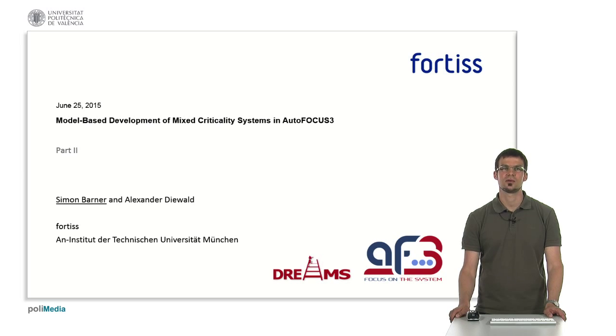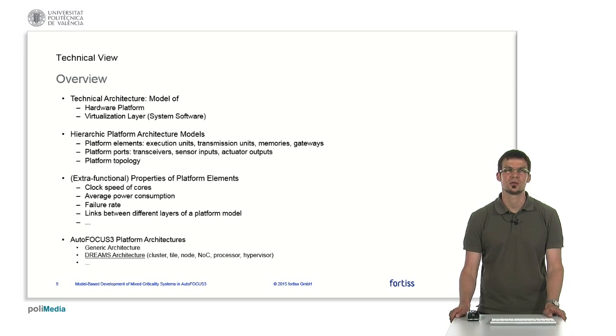In the last part of the tutorial, I gave a general introduction to the Autofocus 3 toolset and demonstrated to you how the logical architecture of such a system can be modeled. In this part of the tutorial, I will focus on the description of the platform architecture using Autofocus 3's technical view. The corresponding model covers both the underlying hardware platform as well as the virtualization layer.